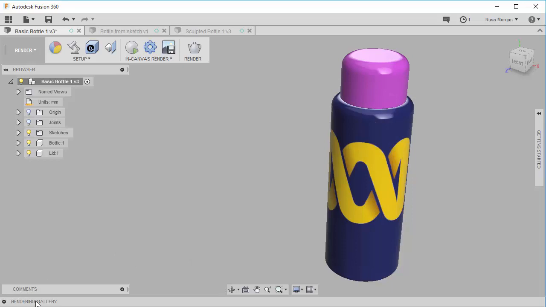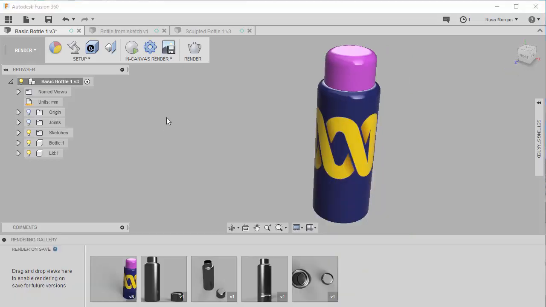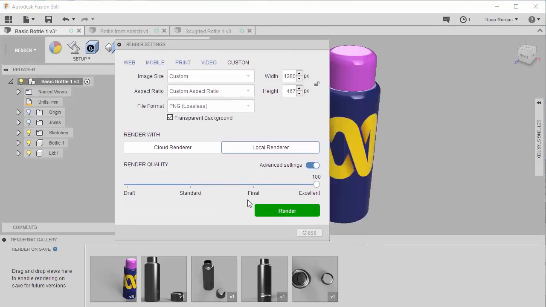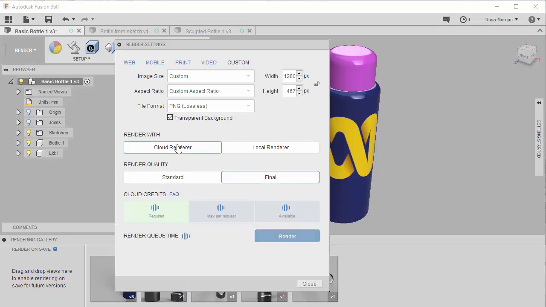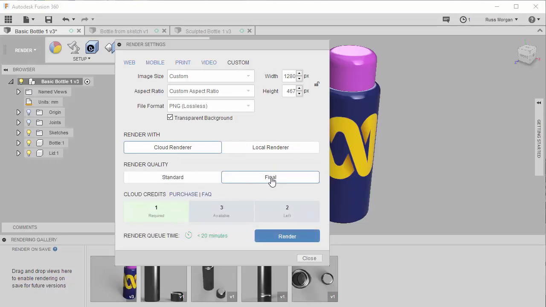Okay, there's two ways of rendering basically. If you click the render button here, it opens up a little box, and you've got the opportunity to do either what's called a cloud render or a local render. If you choose a cloud render, and presumably you're going to go for final quality, when you hit the button, whatever it shows on the screen here will be sent up to the cloud, and it will be rendered on a server, probably in America, but one that's owned by Autodesk.